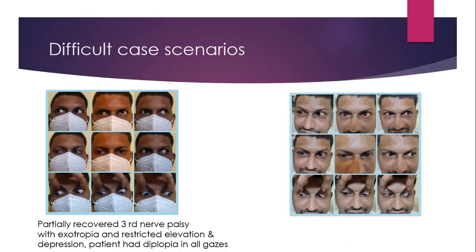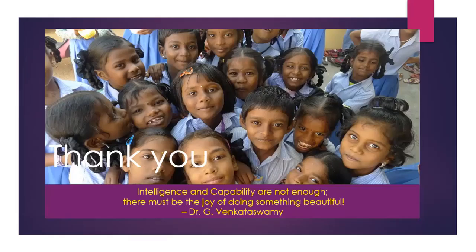In these cases, the patient had diplopia in all gazes. So we take it that adults don't need upper gaze. Up gaze diplopia can actually be ignored, and we correct the straight gaze and down gaze diplopia, because that is more effective for the patient's day-to-day life. So we did R&R in the affected eye, and we put a fadenoperation suture on the inferior rectus in the left eye, so that we weaken the left inferior rectus also, and thus it would become equal weakness in both the inferior recti, making the down gaze diplopia disappear. Thank you.